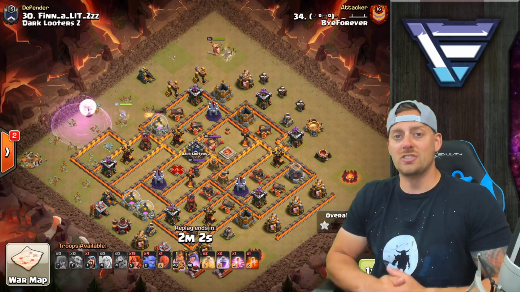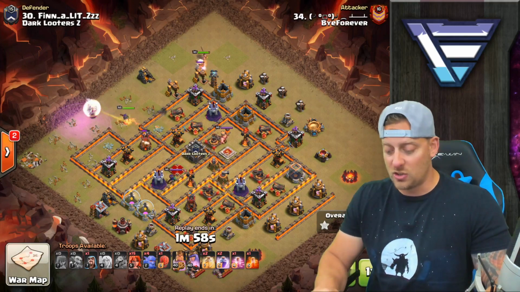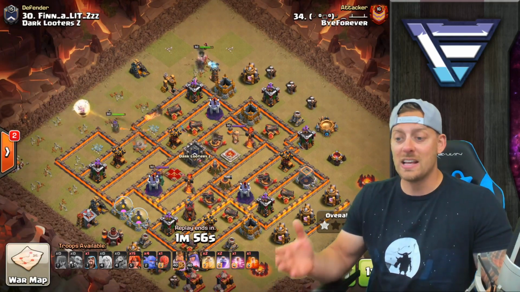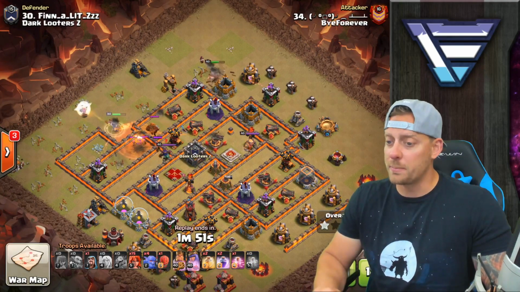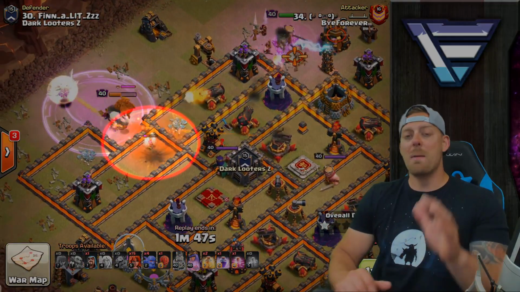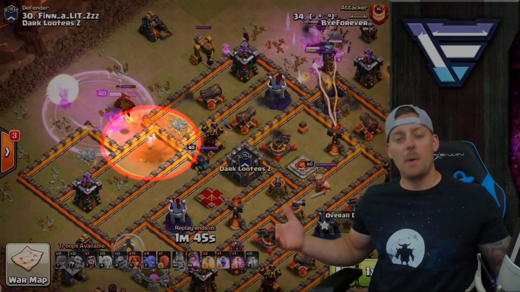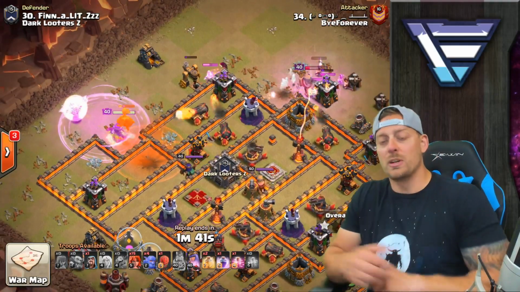The guys over here in Buy Forever, they like to use the king for funneling, which is cool, and as we can see here, guys, it's been very effective. Queen's gonna take down a couple of air defense. She's being targeted pretty hard right there, and now she's got to deal with the Lava Hound in the clan castle. Many of you say, why would someone put a Lava Hound in the clan castle? And the reason is, it does exactly what it's doing right now.